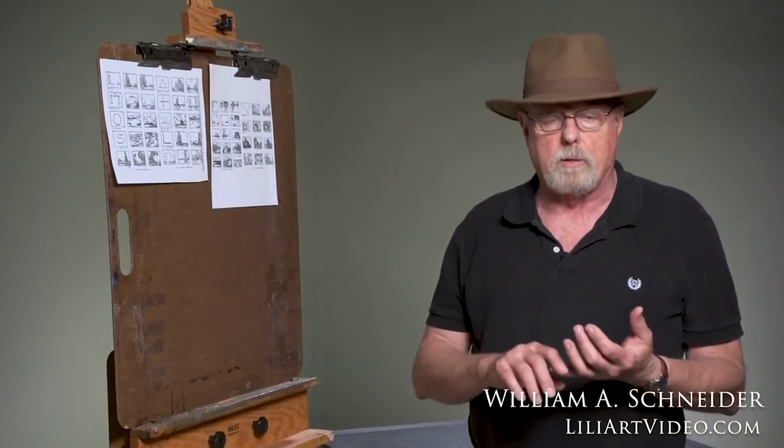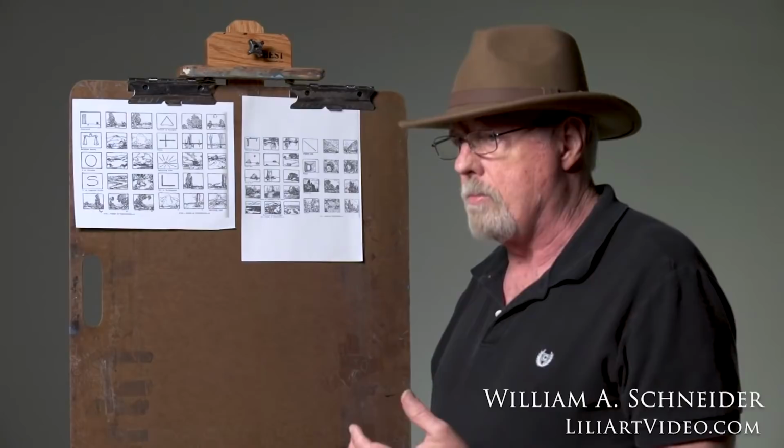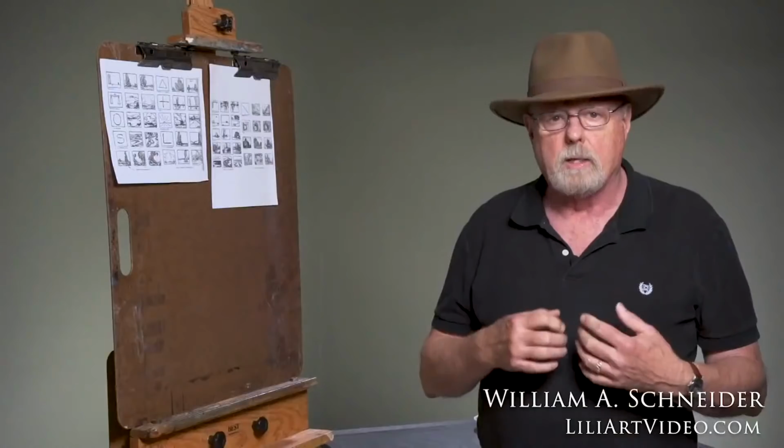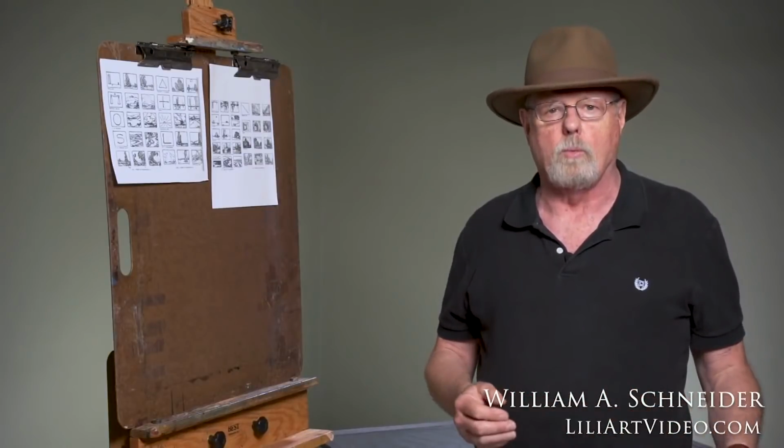So we've talked about using these design motifs and overlaying them with placement on the picture plane. So now let's talk about designing with a dominant value. Maybe I should have done this in the beginning because the real key to composition is the distribution of major blocks of light and dark.